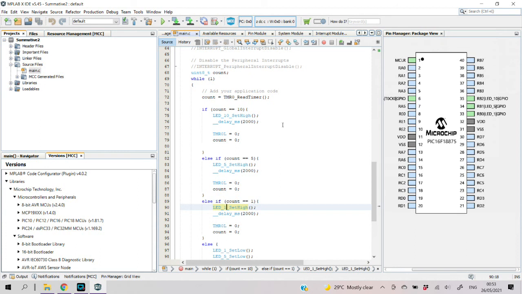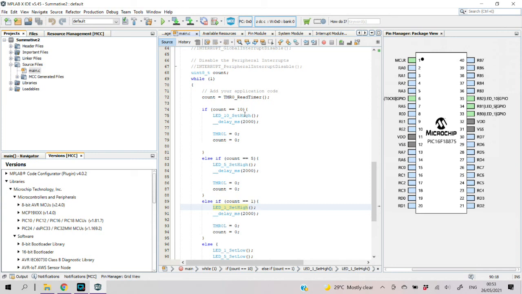Inside this while loop, we can see that count is equal to timer 0 read timer, which means timer 0 will read how many pulses, or what the value of the coin is, inserted into our coin slot.